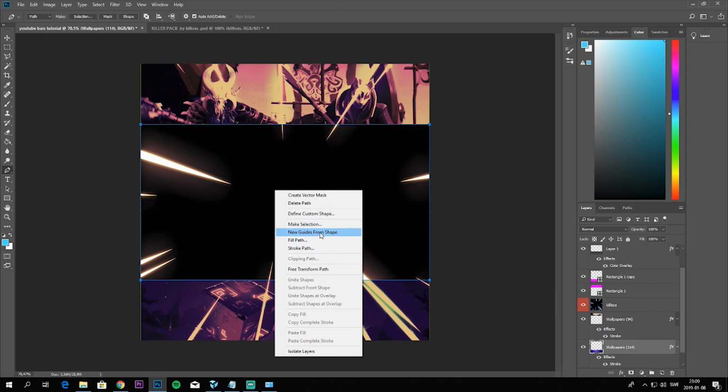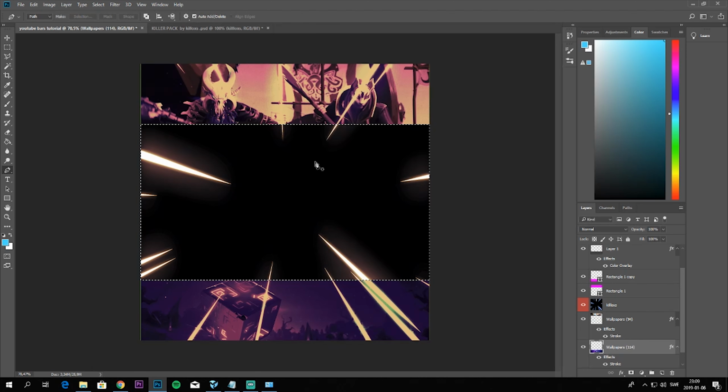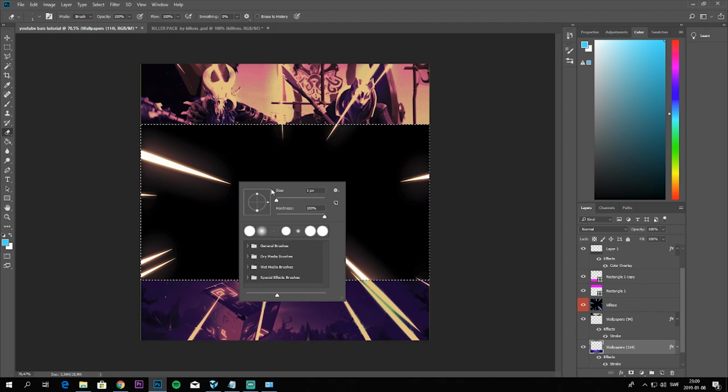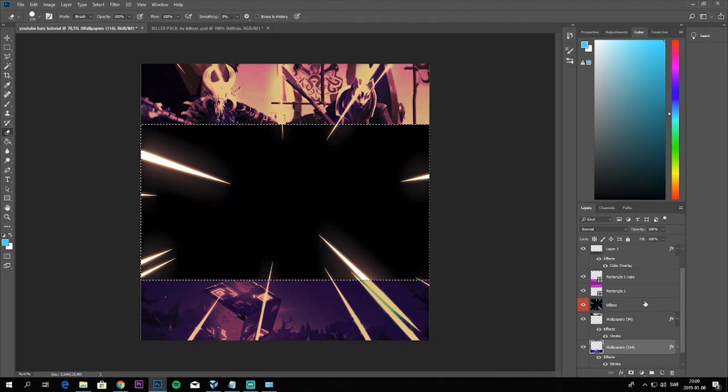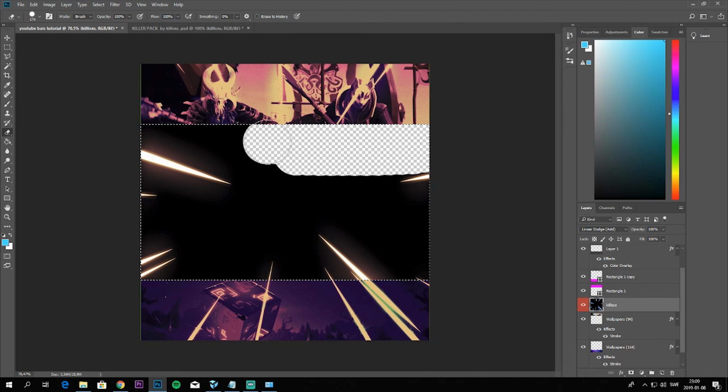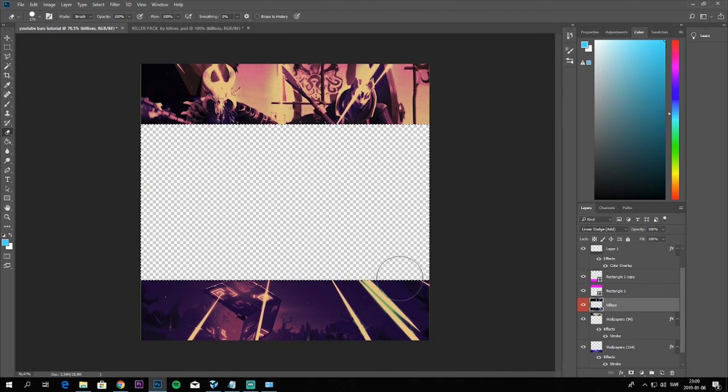And right click. You want to create make selection. Okay. Then delete. Doesn't work. No, it doesn't work. Then we need to click E. Make this a little bit bigger. But yeah, we need to select this right here. And then we just remove this. Go back into the wallpapers, remove the stroke because we don't want that stroke. And as you see right now, we have these little lines.